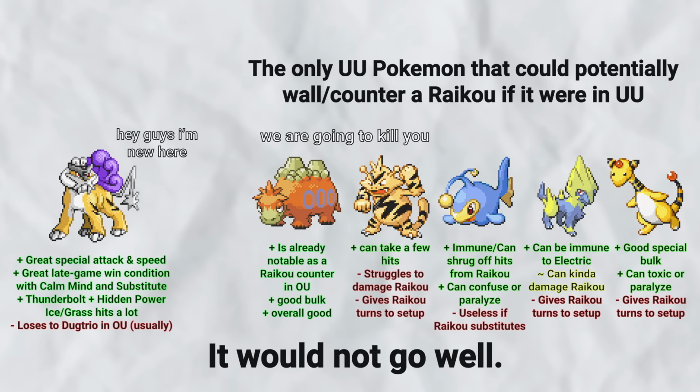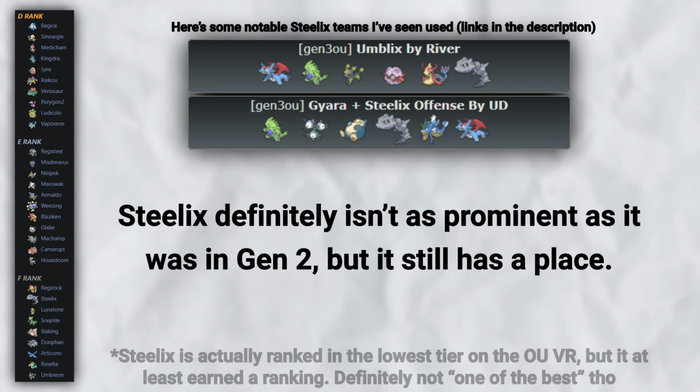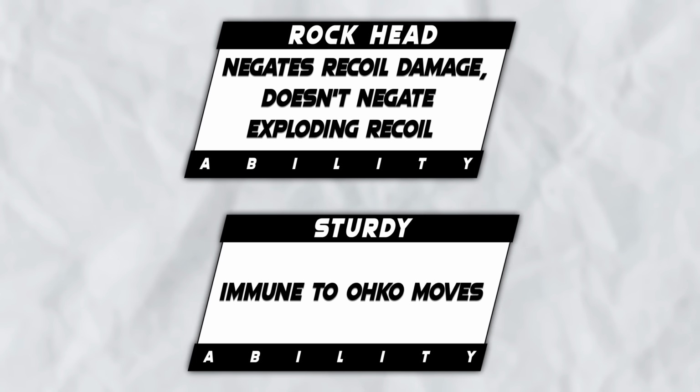But don't get it twisted. Steelix is still a perfectly good choice to use in OU, likely being one of the better UUBL Pokemon. But before I talk about what Steelix does, I need to quickly mention some big changes that Gen 3 brought. Firstly, abilities. Steelix was given two abilities, being Rockhead and Sturdy.